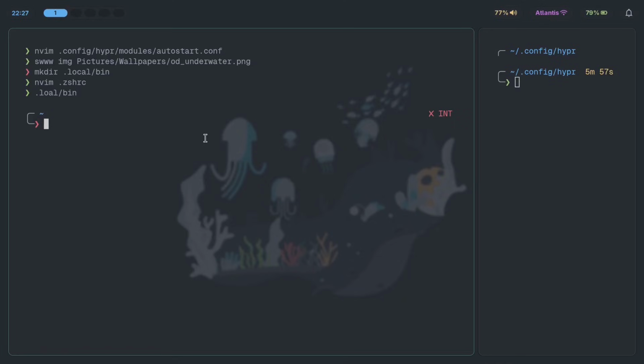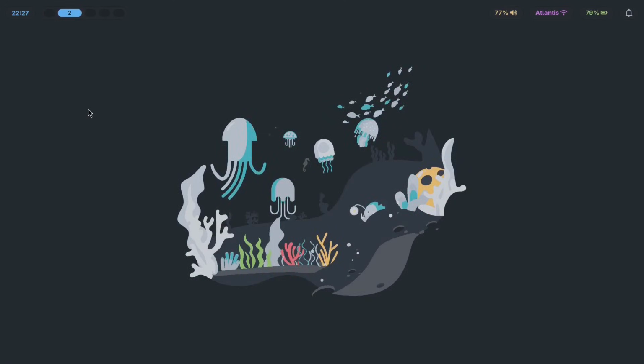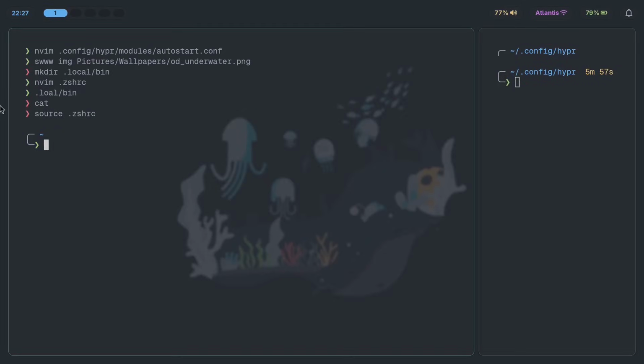So let's say you came up with a cat alternative, right? A bin cat alternative, and you put that inside of .local/bin. Okay. Now, instead of you having to type the full path to cat every single time, you can just type cat, and because it's in the path variable, it's going to get picked up. Okay, now we've created the path. You just have to source .zshrc. Everything works. And okay, seems like the terminal still doesn't want to open. Might just have to log out and log back in. So we'll keep these two terminals alive and open for now.